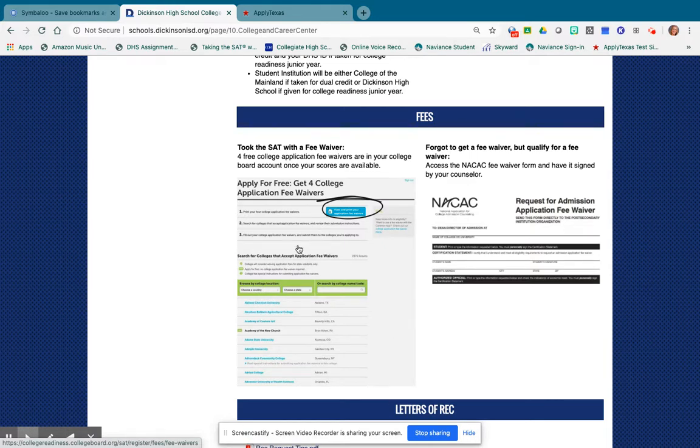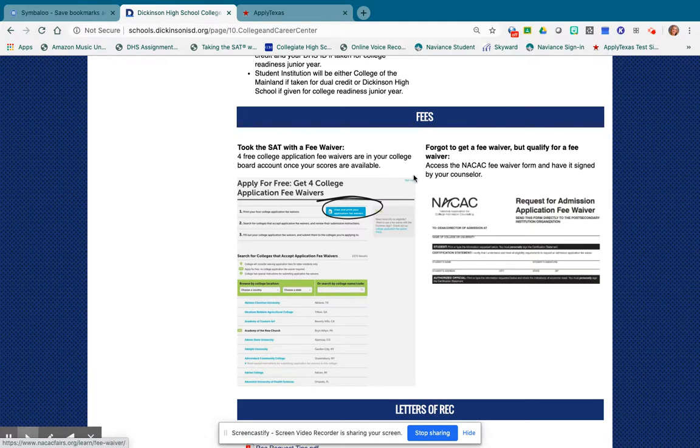So if you took the SAT with a fee waiver, then you have 4 free college application fee waivers in your College Board account that you can print, sign, and then send to your institution. Your college may ask for you to send them an email to their admissions office, or they may have a portal that you can upload that fee waiver into your account once you've applied.